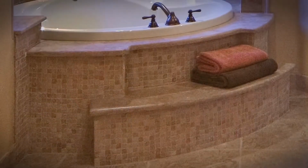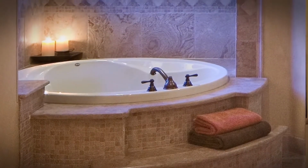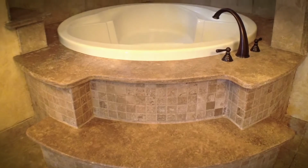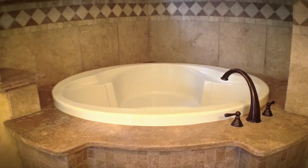I can just imagine the whole spa experience here. Sure. Well, when it comes to Roman tubs, I prefer to use round tubs rather than ovals because I think they add a lot of character. If you can see on this one, we added some mosaics on the front and on the steps. These mosaics complement our backsplash. If you can see that design on the back, I always encourage homeowners to get involved on that because there are many different stones they can pick, different sizes, different colors, different types, and it adds a little bit of their personality. I think that's great that they can design their own backsplash, and this is actually carried over into the shower.